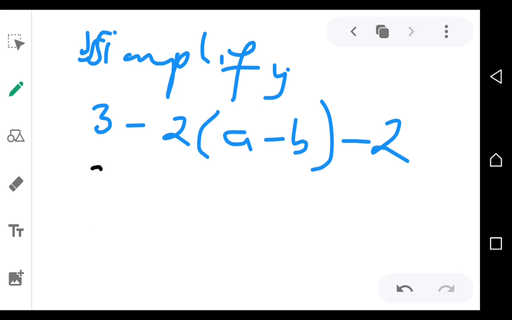The first thing you do, you drop the 3 here. This is negative 2 here, can you see it? So this negative 2, you multiply it with the a there, it becomes negative 2a. And then this negative 2 multiplies again with this other negative here on the b, it becomes positive.